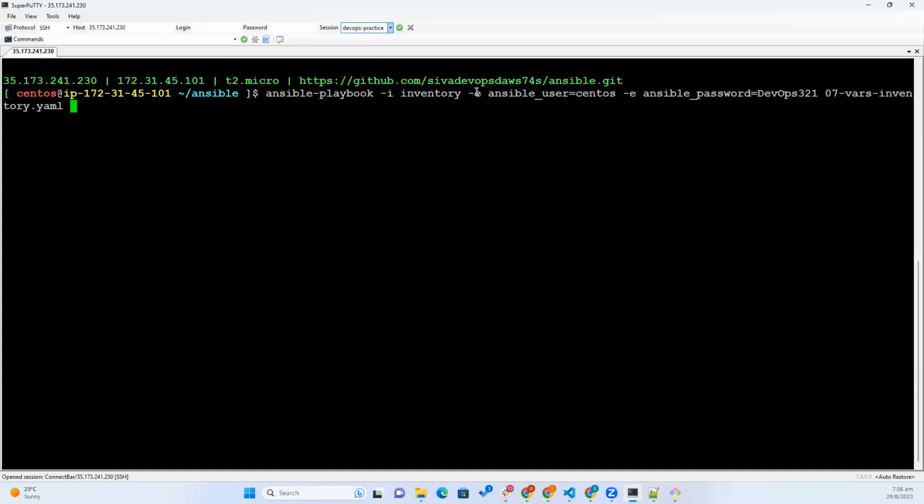So this one, -e, this means you are passing the variables and values. Same here, you can pass -e and then course equal to DevOps.